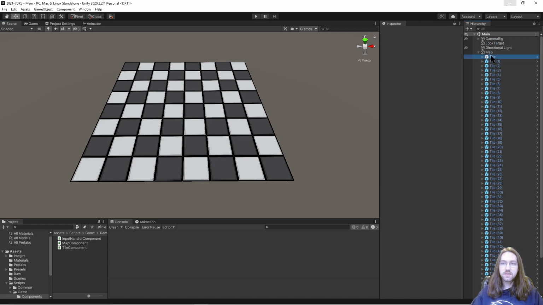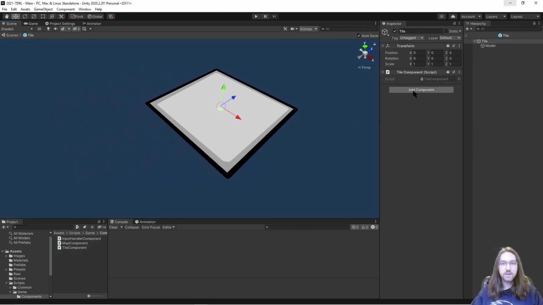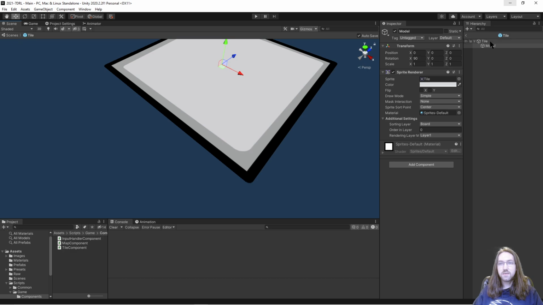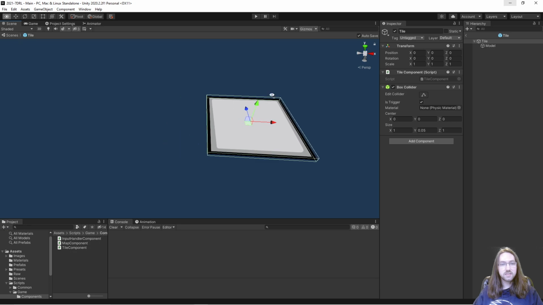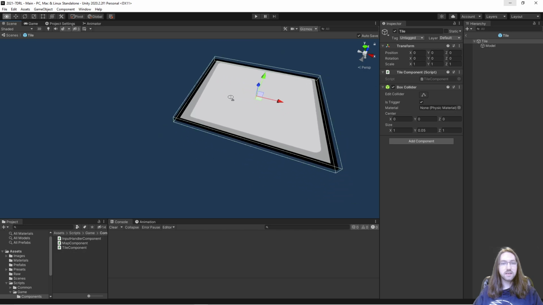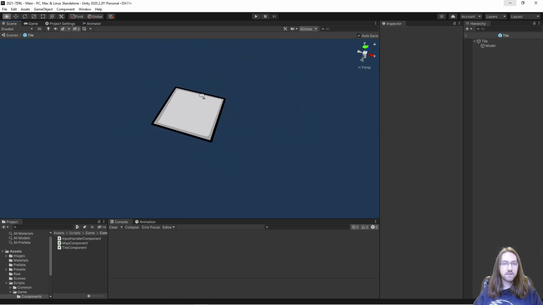So the first thing we need to do to make this work is go into the tile, because if you notice, this has a sprite renderer, but it doesn't actually have a collider. So we need a box collider. We need it to have 0.05, I think, as its width. We can set it to be a trigger because we don't need anything to actually collide with it normally. Actually, we can make this 0.1 and then make this minus 0.05 so that it aligns perfectly. Yeah, that'll work. Okay, so we have that.